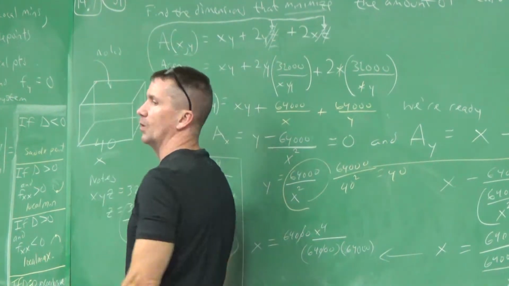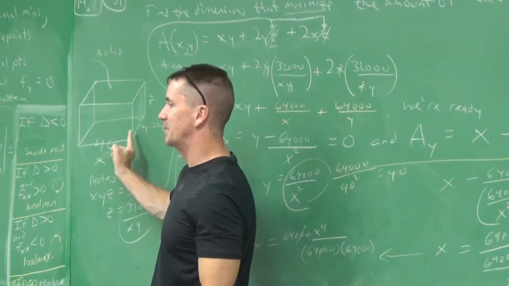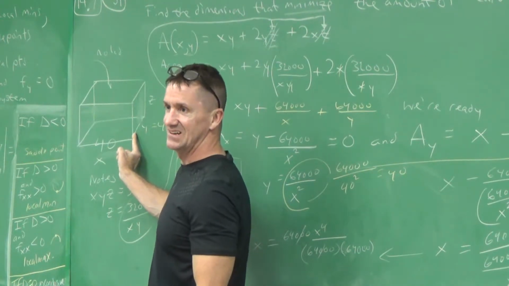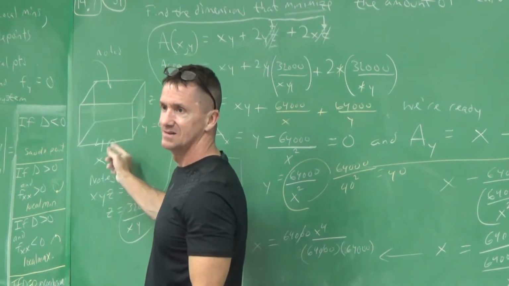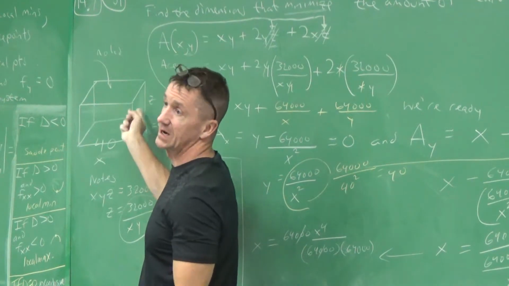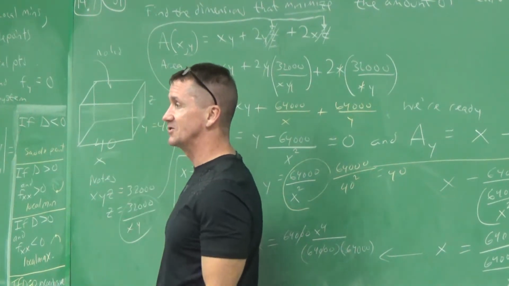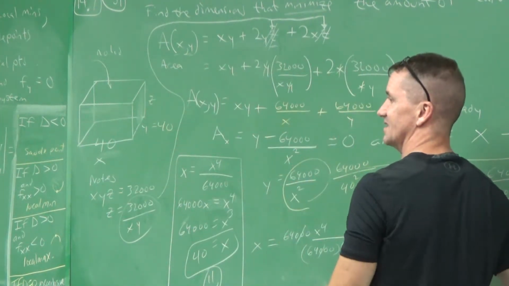Now we know why in Calc 1 they told all the students it was a square base. Do y'all see this? Isn't that interesting? This would happen every time, by the way. And what's this? With an open top, this is what you get. It turns into a square base. We just saw it. This is kind of neat.